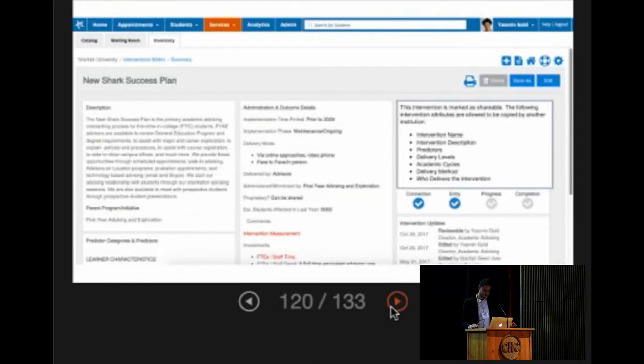So with the intervention inventory completed, Dr. Moore looks at all the supports related to her new risk cohort she's created. Not only can she see all of the interventions at Succeed that they're putting into place to support this group of students, but with intervention sharing, she can also review what other successful institutions are doing to address those same concerns. So Dr. Moore is able to rally the team at Succeed around this idea, and Succeed creates that initial success plan for their first cohort of students, leveraging existing resources as well as some new ideas from the community.